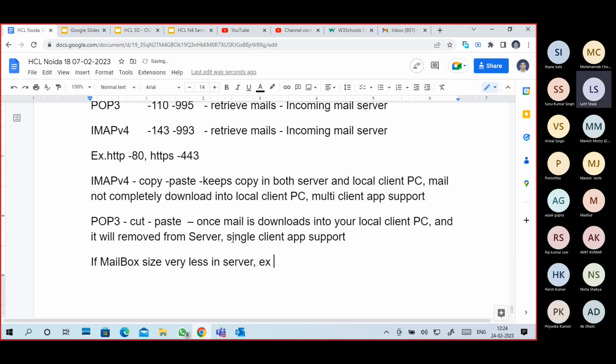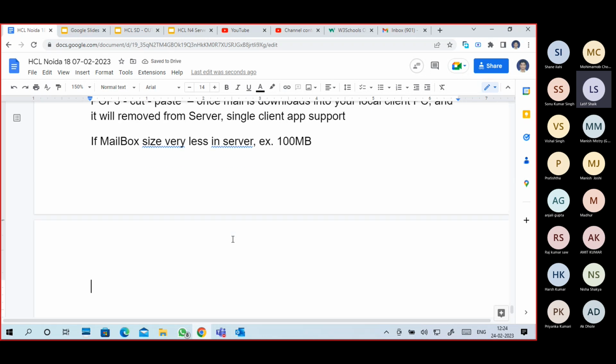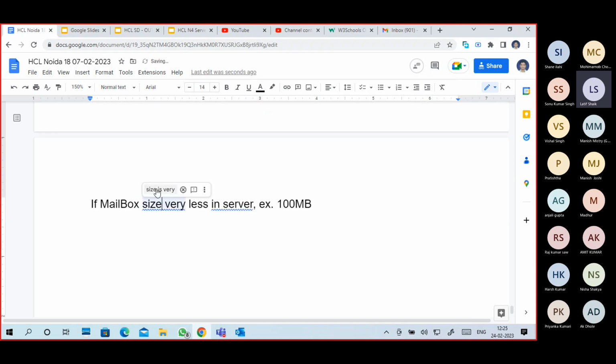Example, my mailbox size is 100 MB. So we cannot put more mails in it. If the mailbox size is very less in the server, example 100 MB, we cannot store more mails. Can't store more mails in the mail server.